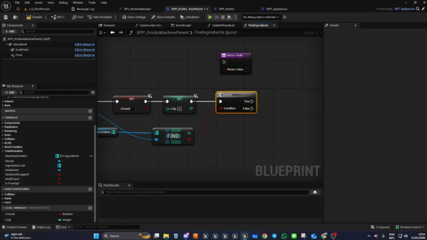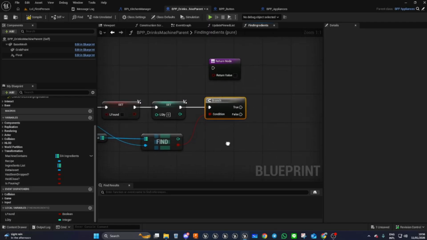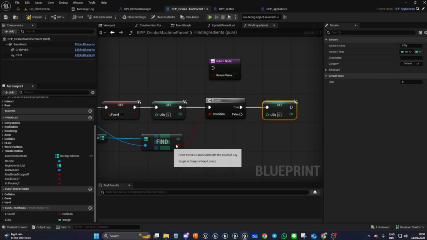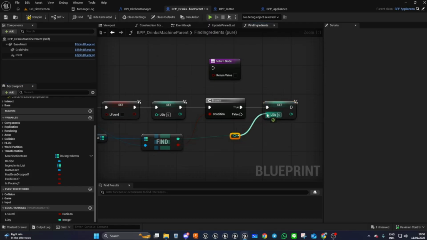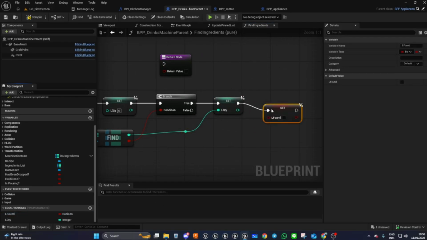Okay, we then join our, so this tells us whether we found that ingredient, so we return the value there. If it's true, we return the quantity that we found, and we set our L found to true.